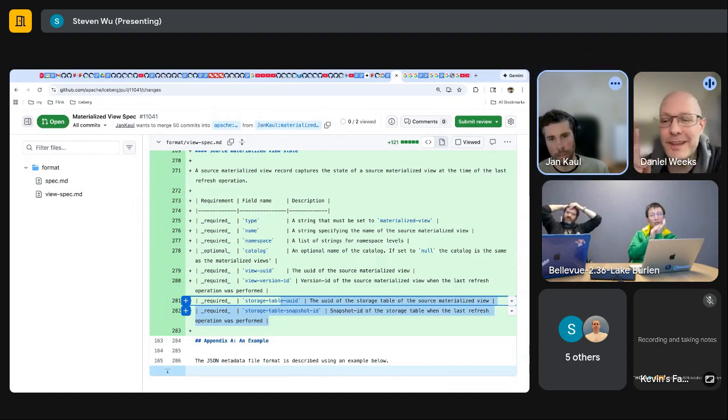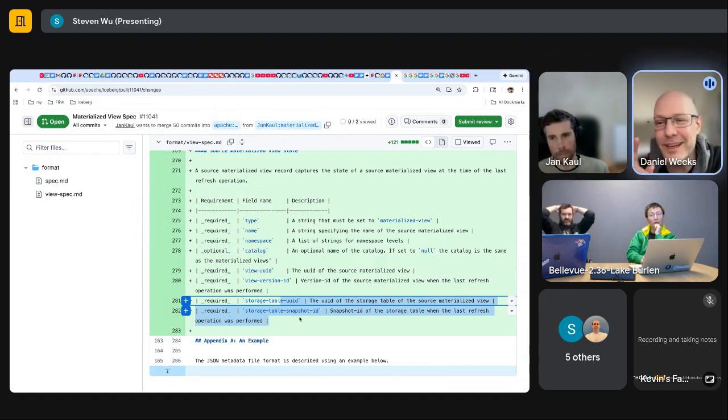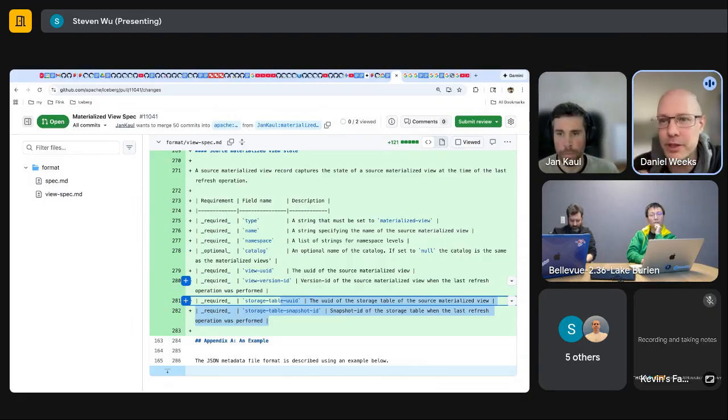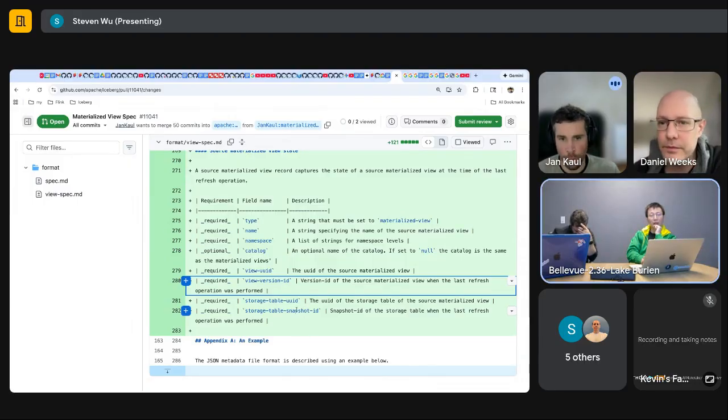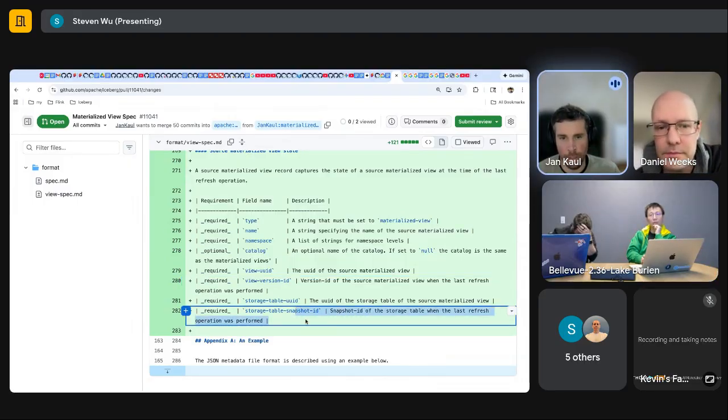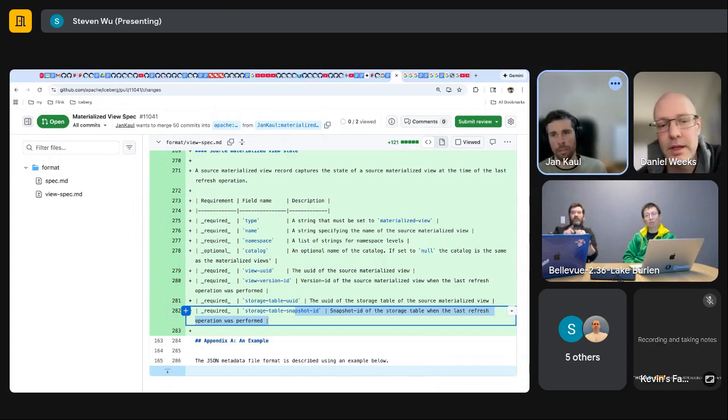I mean, you're saying duplicated, but I think it is the association that ties that MV to that table, right? Because we can't do it based on name because we're not capturing the name here. And for a client that doesn't want to recurse and look into nested MVs, they can just evaluate it based on the storage table and the MV. We have to load both anyway. Okay, right. We need the UID, but we don't necessarily need the snapshot ID because it could be stored in the other table entry.